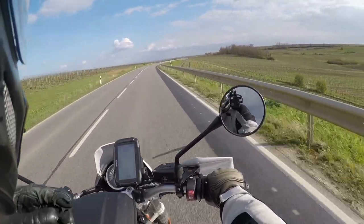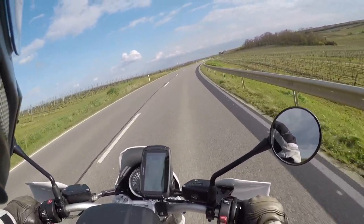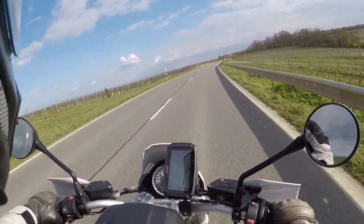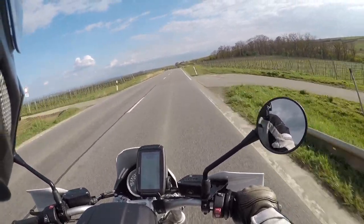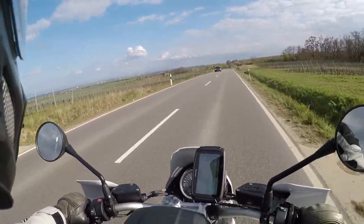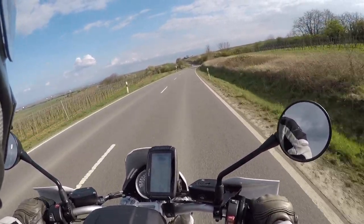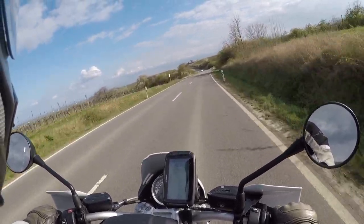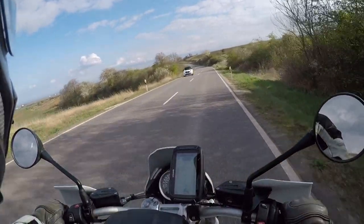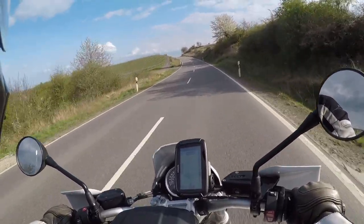There was a biker in that lay-by. That's the first time I've seen a biker in hours. You would have thought on a Sunday, which is what it is today, the sun's out, you've got a motorbike in the garage, it's probably a BMW, you'd be tempted to come out here and enjoy all this, but maybe not. Maybe there are better roads. Maybe this is the boring route.